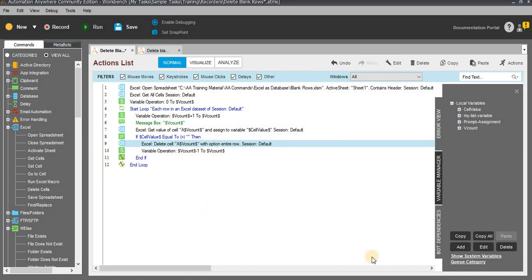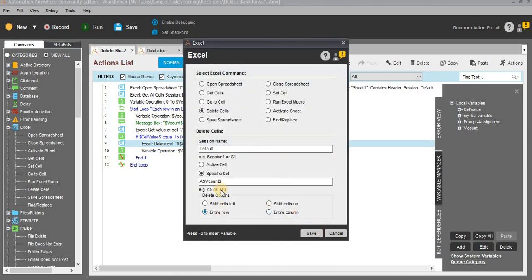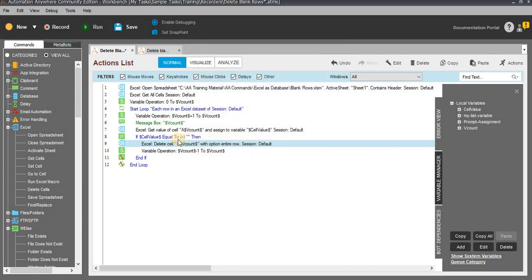Okay, here also you need to use entire row. Just ensure that you select the entire row, then only it will work. After that, now one of the values has been deleted, right? One of the rows has been deleted. Now you need to decrement one value, then only the function will work perfectly.